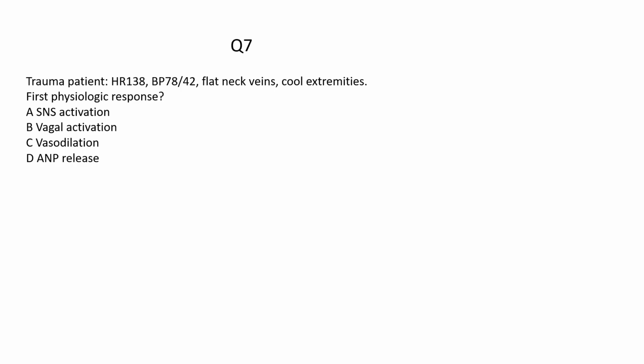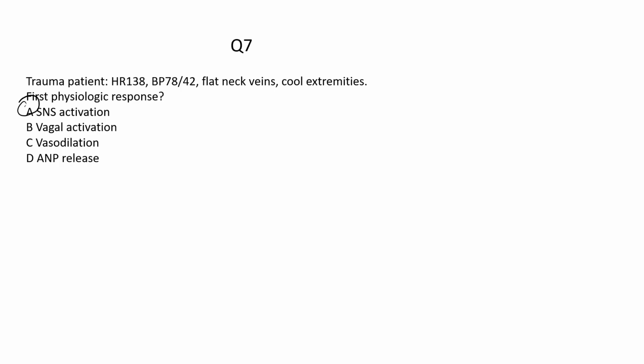They're losing blood from somewhere. They either got stabbed or shot or some kind of blunt injury. Something happened, right? And they're losing blood. It's coming out of their vessels. It's going anywhere but the heart, this blood that they're losing. And so what's the first physiologic response? Well, if you look at all of this, the only one that makes sense is choice A. Your body is losing a lot of blood, so naturally it wants to increase its heart rate and increase the systemic vascular resistance, and so you have an increase in sympathetic nerve stimulation.